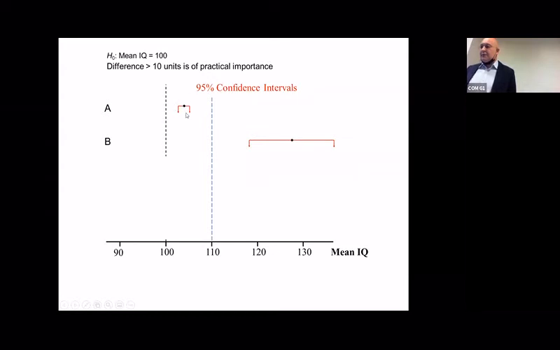Okay, so you can publish this and people will say, oh yeah, it comes out statistically significant, but actually it's also significantly less than 110. So clearly it's not worth using these vitamins at all, okay? B is also very conclusive, this result. We've got a large effect and it is significant both with reference to the null value and with reference to the minimal difference of 10 units.